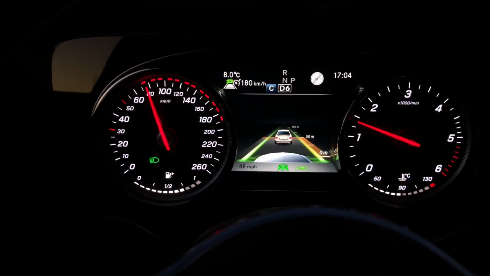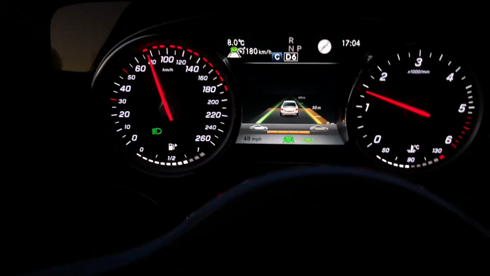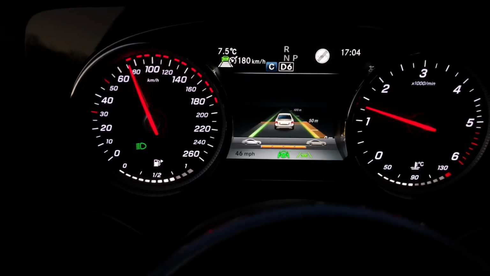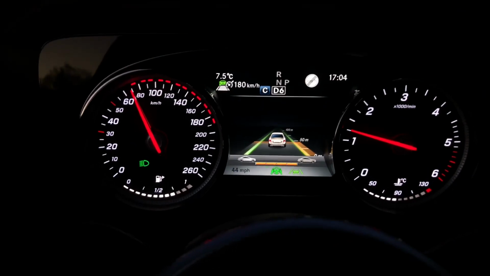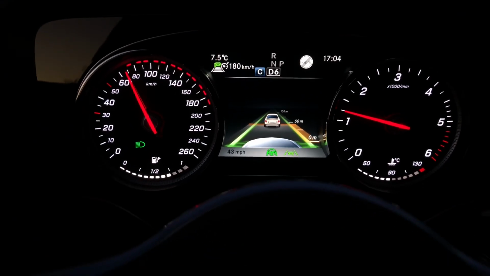And if I increase it, of course this bar will move into the car in this representation, and the car will slow down and adjust the distance accordingly.